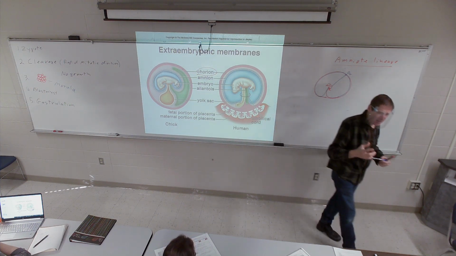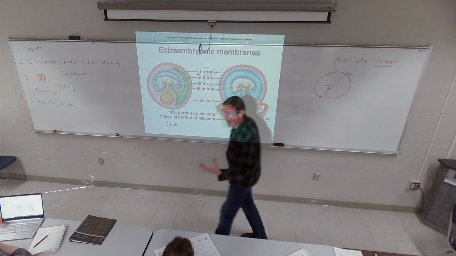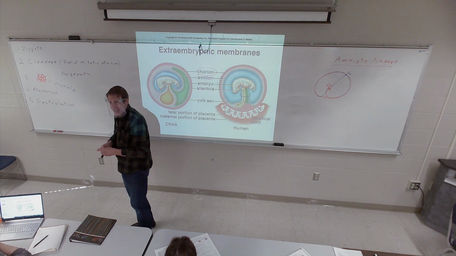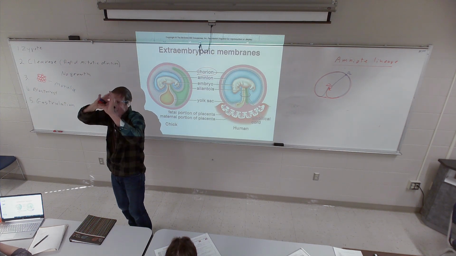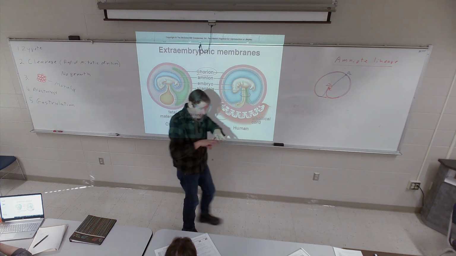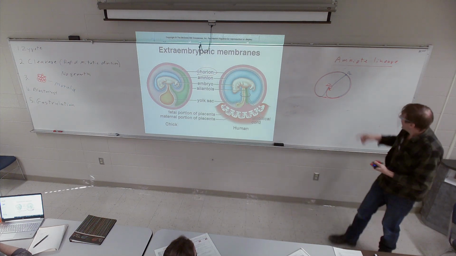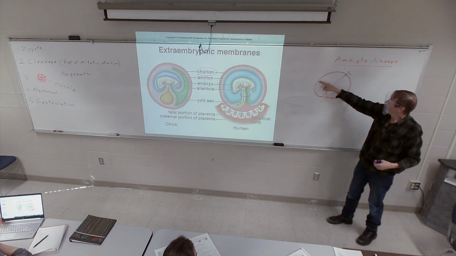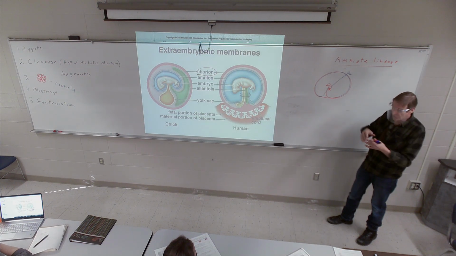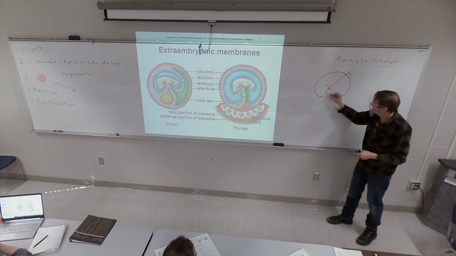You can see this if you've ever hatched chickens or raised chickens. How do you know an egg's fertile? After a few days, if you take that egg and hold it up to a bright light, they call it candling the egg, so you can see if it's any good. If you look, you'll see just a dense mass of blood vessels in there. That's the chorion. Right under the eggshell, there's going to be this dense mass of blood vessels. They grow in the chorion, and that's what the chick pumps blood through. So as it pumps blood through that chorion, CO2 can diffuse out into the atmosphere, oxygen diffuses in, and the oxygenated blood then returns back to the embryo for gas exchange.